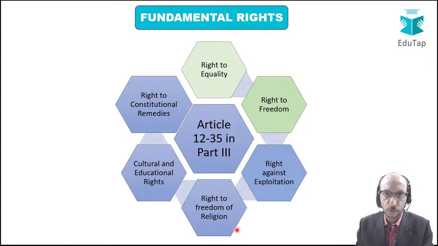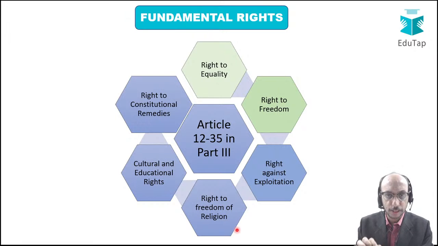It is my sincere request that if you don't know it, please repeat after me twice, right? There are 6 types of rights that we are going to talk about. 1. Equality. 2. Freedom. 3. Exploitation. 4. Religion. 5. Culture and education. 6. Constitutional remedies. I'm going to repeat it once.